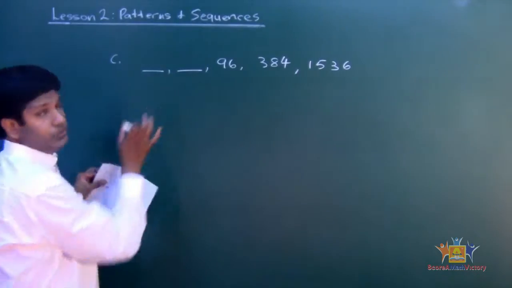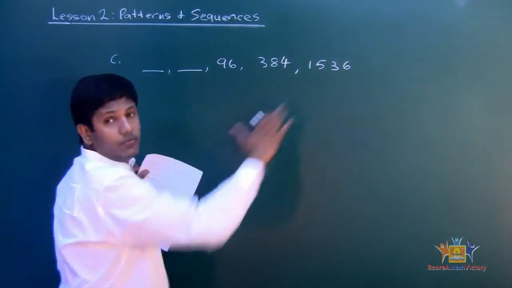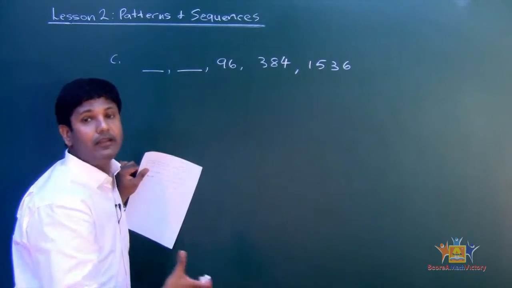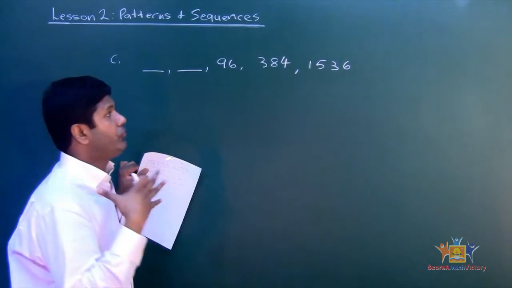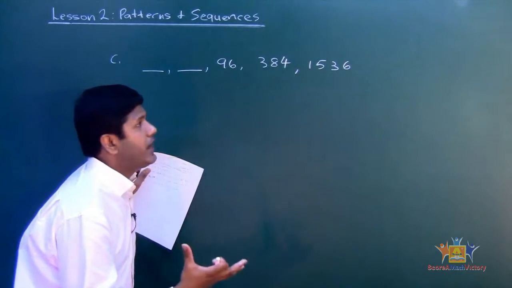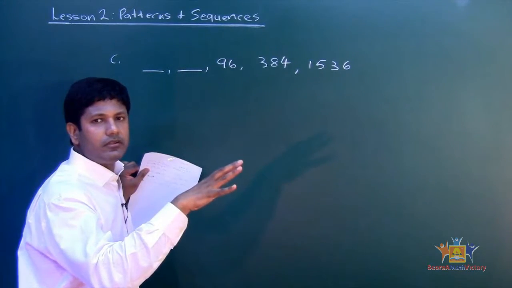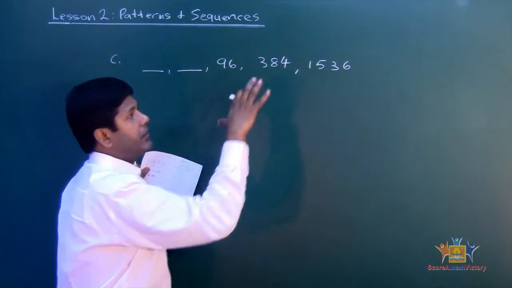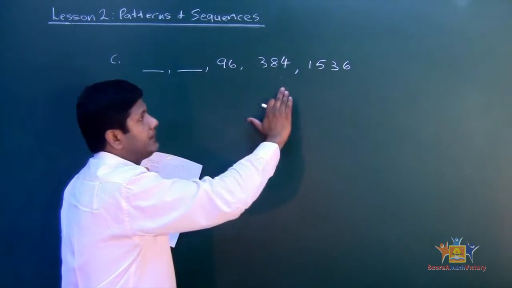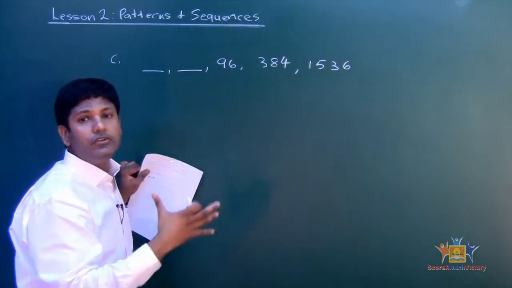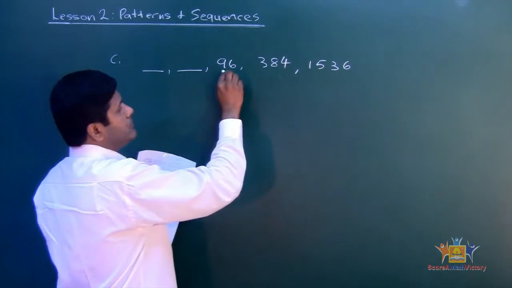Doesn't matter that the first two are empty, but look at this sequence. Use these three numbers as a way to judge what kind of pattern or sequence it is. Look, 96, 384, 1536. It's such a rapid increase. See that increase? So for sure we know it's not going to be subtraction or division. It's going to be either addition or multiplication, but with such a rapid increase, we know for sure it's going to be multiplication.